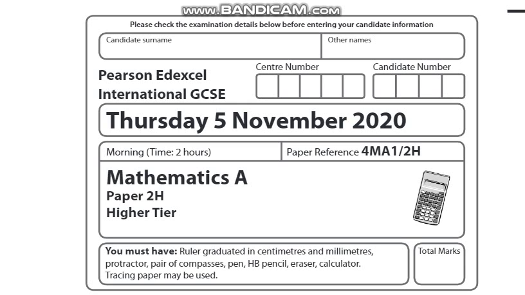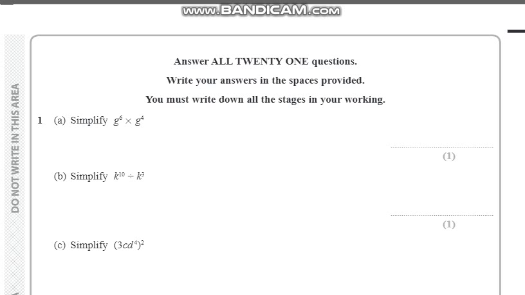Today I'm solving an IGCSE paper, an international one called GCE, Mathematics A, Paper 2H, and as you can see, this one was set in November 2022. So let's get into it. The paper states that we have to put all our working in the space provided, and we have to show every working and every method clearly.